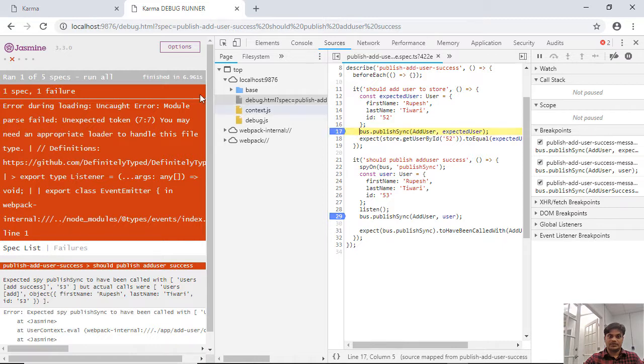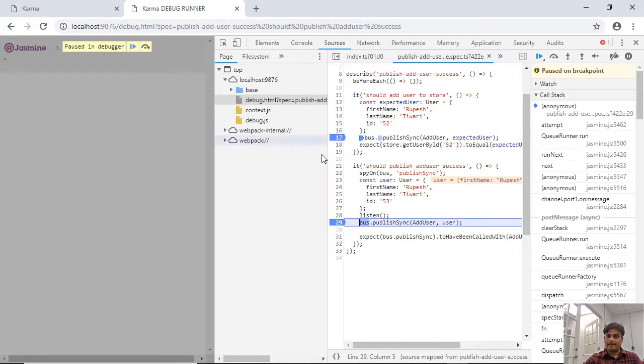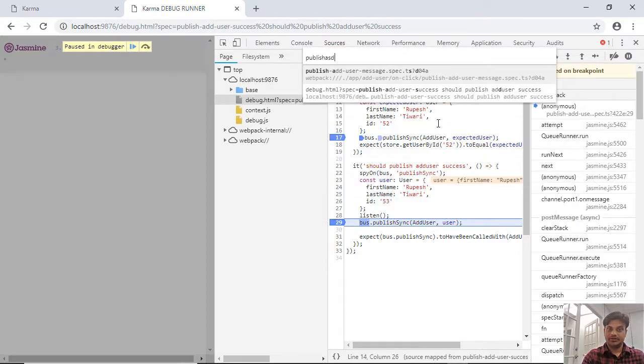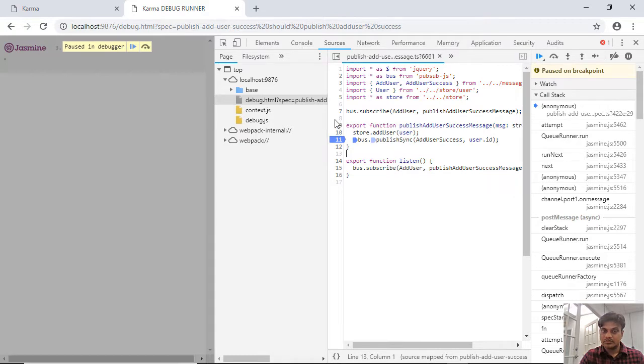And what about the first one? First test. So let's see your publish. Is this component not even loaded, or what is going on?